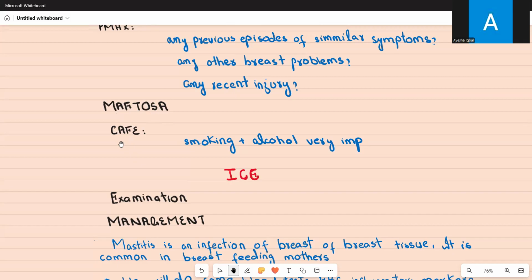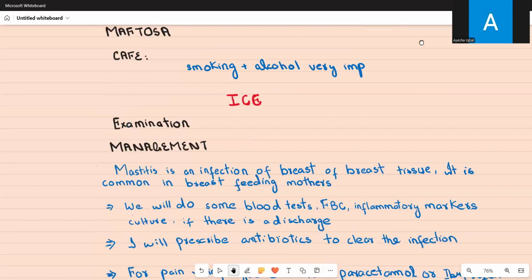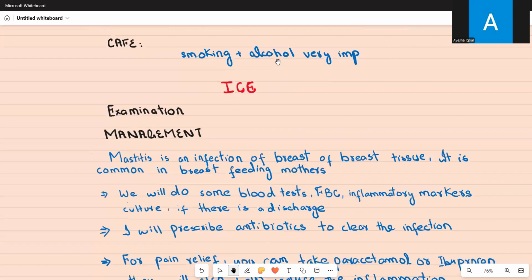And then in lifestyle question, which is cigarette, alcohol, food, and exercise. Cigarette and alcohol are quite important because smoking also can predispose to a variety of breast diseases, including ductectasia, and smoking and alcohol are not recommended if person is breastfeeding. So these two questions and lifestyle are very, very important. And food and exercise here are not much relevant.